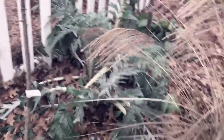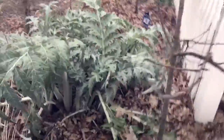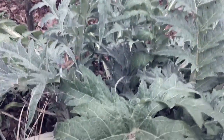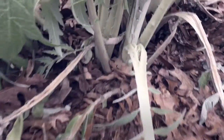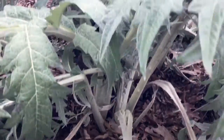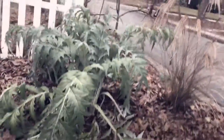They don't sucker or spread uncontrollably. They do kind of grow a bit — this is the third year for this plant and the fourth year for that one. It just comes back. I let it self-seed and it comes right back. It's a bit sharp — the tips have kind of thin little spines, as you can see there. You wouldn't want to just grab it outright. But the ribs — these big stocky things that look kind of like celery — are apparently quite a delicacy. In Europe, you cook them, you blanch them — they're considered very gourmet. I've never eaten mine yet, but maybe this will be the year.